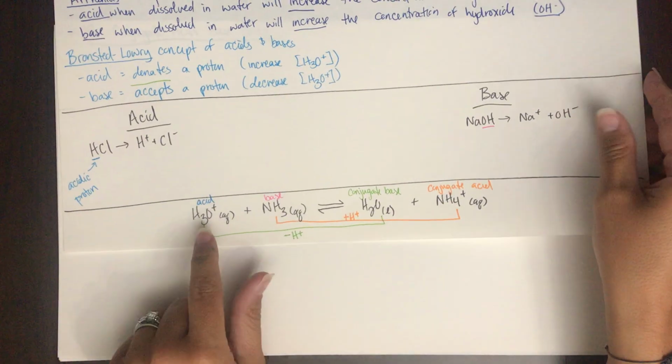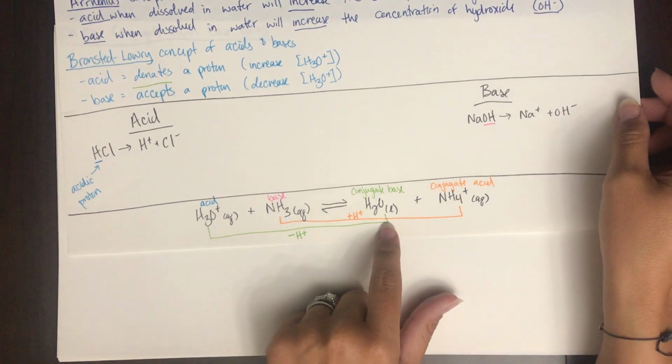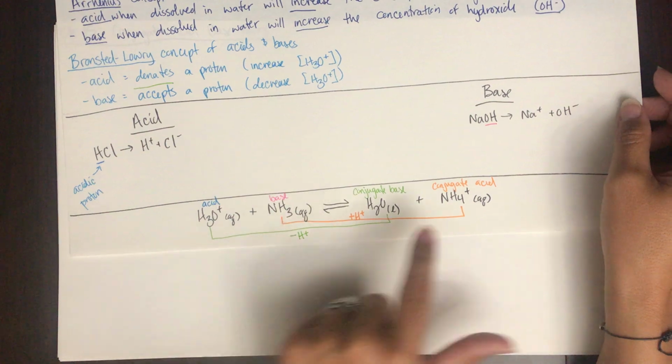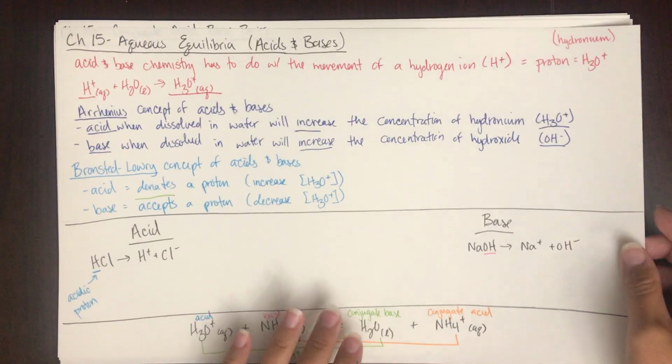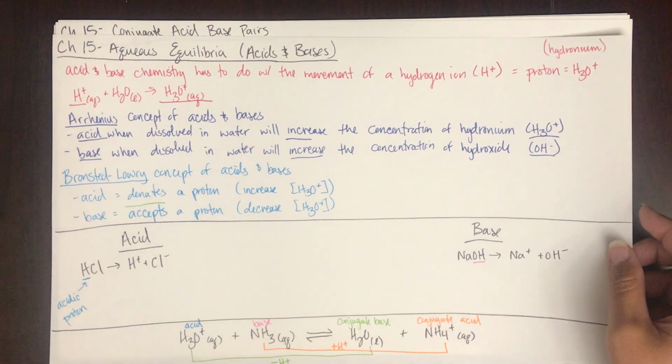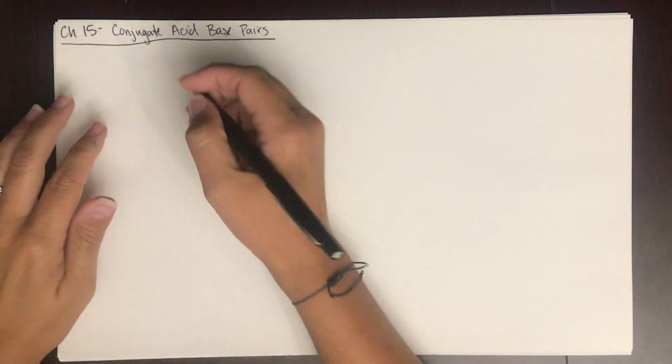All right, so let's practice a little bit with conjugate acid-base pairs. So remember, a conjugate acid-base pair is what we just looked at in the previous video. Here was an example where an acid is losing a hydrogen and a base is something that is accepting a hydrogen. So whenever we have an acid-base reaction, there's always a conjugate acid-base pair. So let's just look at some examples.